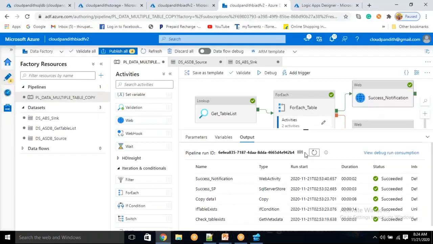Now you see the success notification is triggered. Okay, let me just open my mail to show you whether it triggered success notification or not.